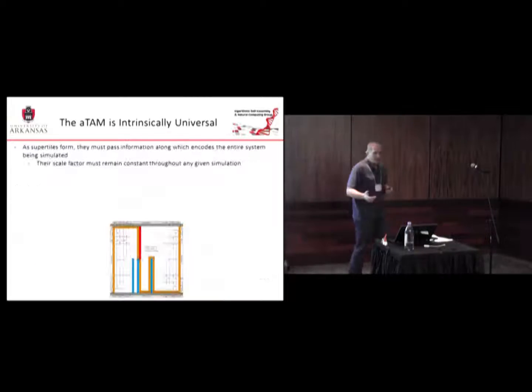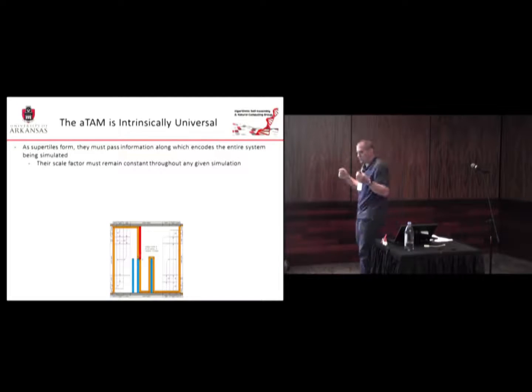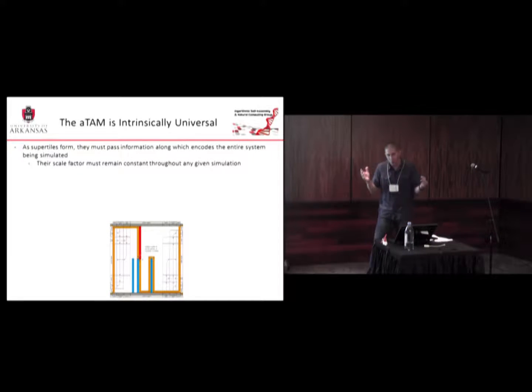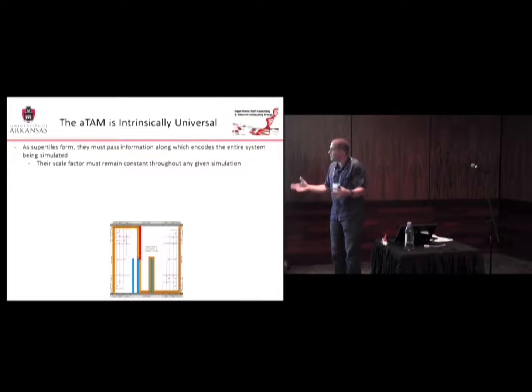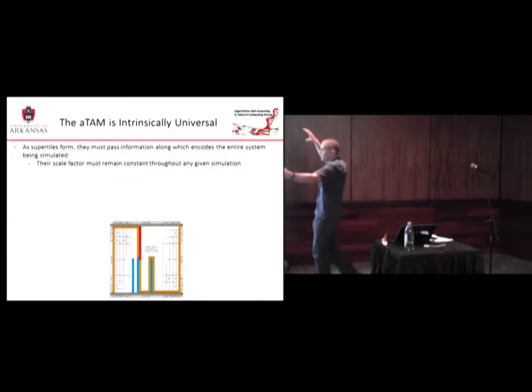And real briefly, to discuss how those form, when I'm given my arbitrary T and I have my universal tile set and I make the seed, that's the only way that this system, this universal set of tiles, has any idea what it's supposed to do. So all of the information about the system being simulated has to be encoded in that seed and then passed around through the growing assembly, kind of like a genome going through cells.